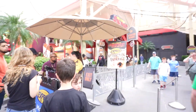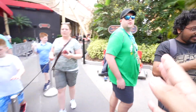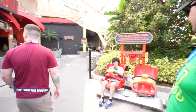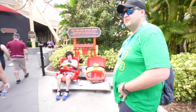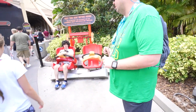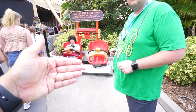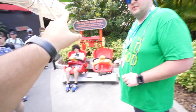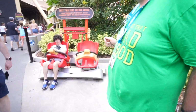So we're gonna start back there on the test seat. I'm gonna basically let you guys know how to find the test seat, and we're gonna show you the difference when we go in there. All right, friends, so when you come to Hollywood Rip Ride Rocket, the first thing you gotta do is just go to the ride. This is where you're gonna be finding the test seats. There's a difference on these two test seats. One of them sits you back farther out versus the other one that pushes right in. It tells you over there it's located on row 4, the other one is row 3. So we're gonna test that out really quick.